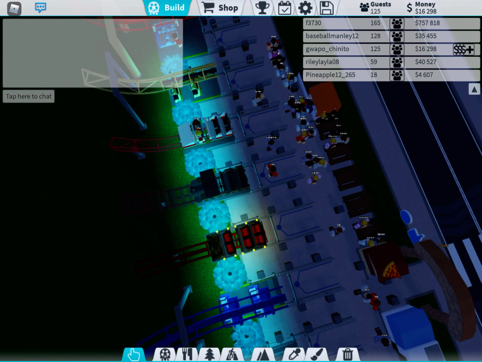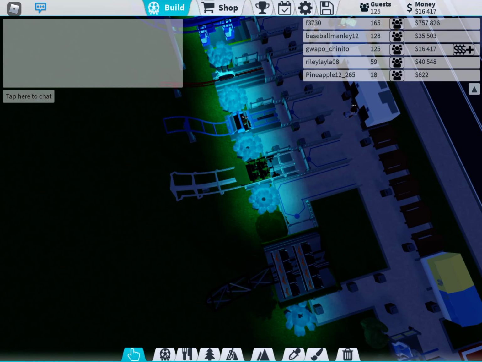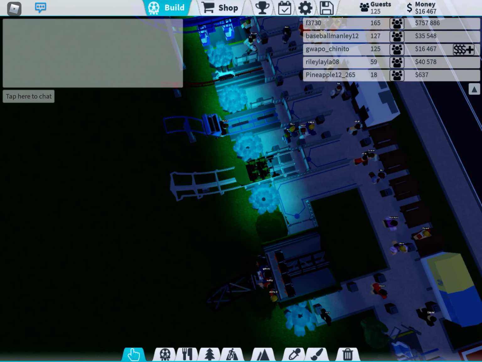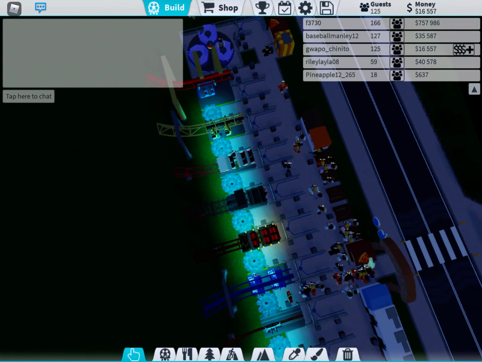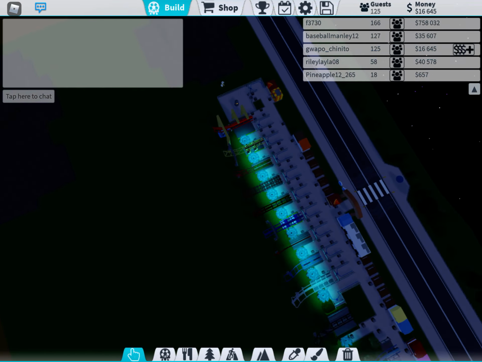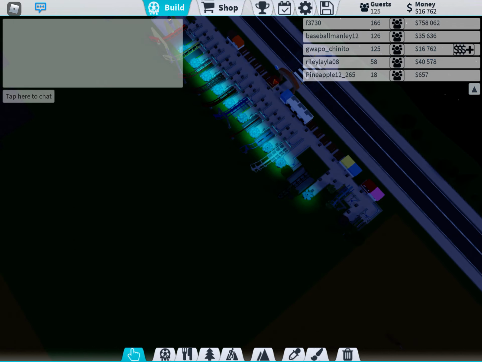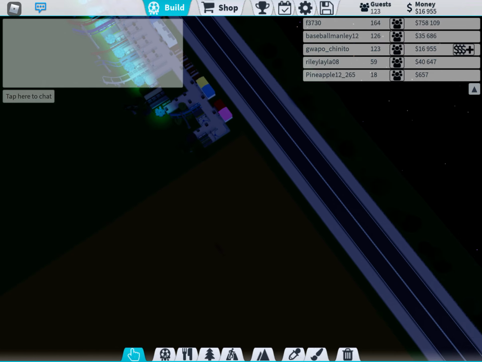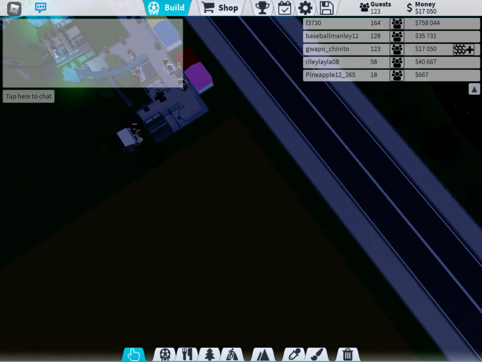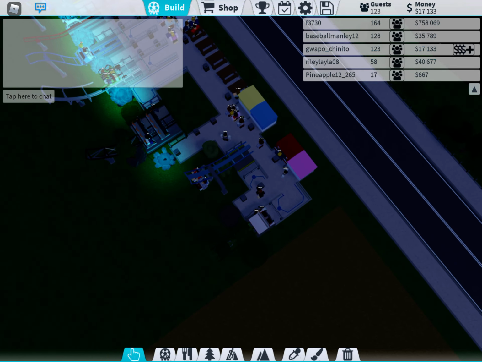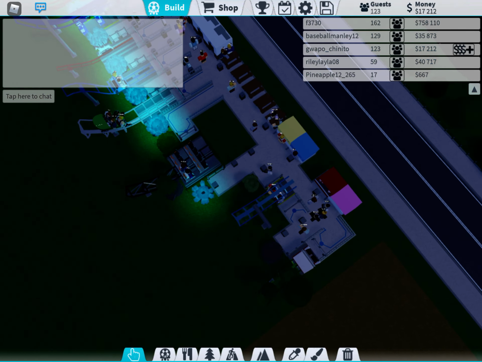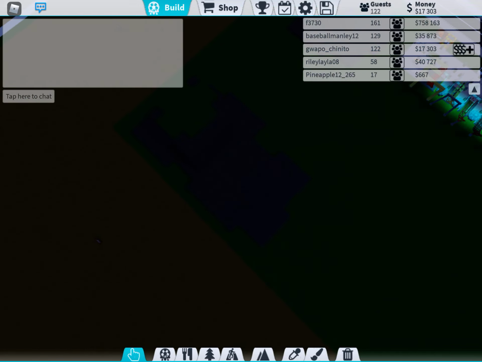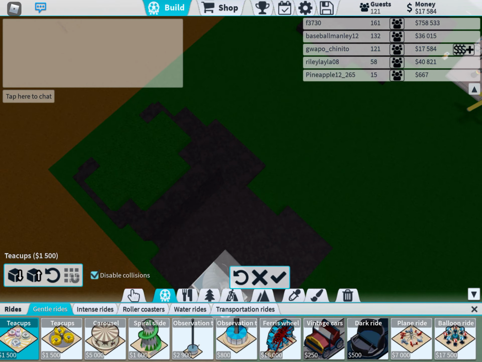Theme Park Tycoon 2. This is my giant money farm, and it gives me about 1,000 per like 15 seconds, I think. No, like 1,000 per like 30 seconds. It's one of the basic ones. I might expand it. I'm not sure. I might use some of this land over here and make it really cool. So yeah, these are my basic money farms, which get 13,000 to 17,000.